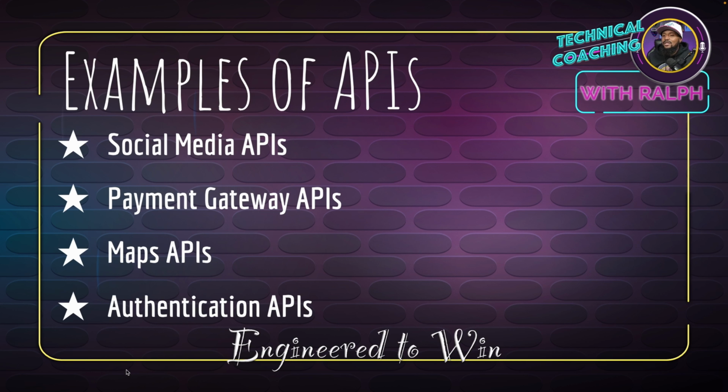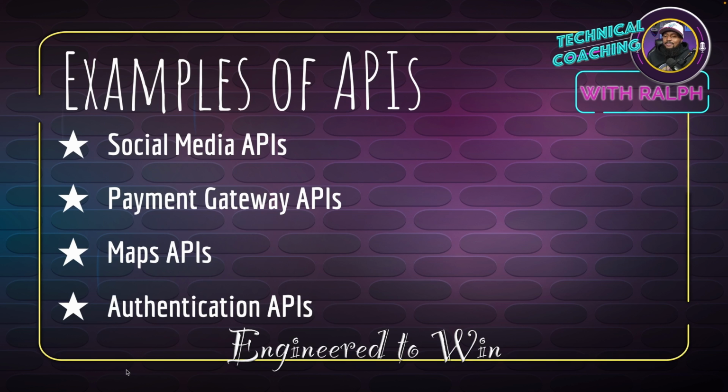Map APIs. So the same way, you can have an API to connect to a map to get directions, to show a map on a website. You just have to connect to the API, such as the Google Maps API. That's probably one of the most popular ones. There's also, I think it's called Open Map. And whenever you see a map on a website, that means you're connecting to the API of that map provider.